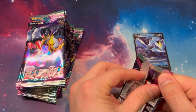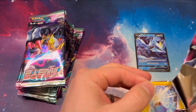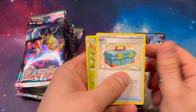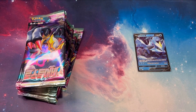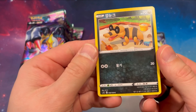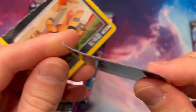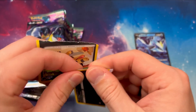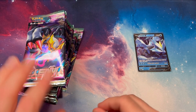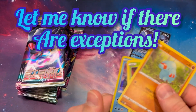My first two Korean boxes, I pulled a Moonbryon out of each one of them, and that does raise questions — people were kind of questioning whether these are legitimate, whether they're real. Let me do a rip test. These are Korean cards. The backs look very English. The fronts look very Japanese, except the yellow border is a giveaway that it's not Japanese. The ink inside is actually purple — there's kind of a purple color. If you rip a card and it's all white inside with no color, then you know you've got something bad. As far as I know, that's true for all Pokemon cards — if it's just white inside, it's a very bad sign.